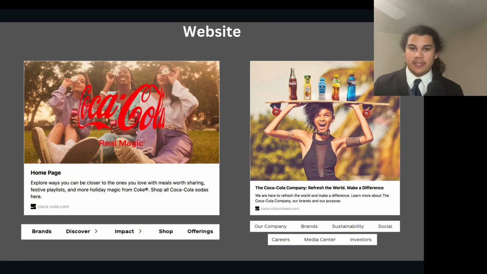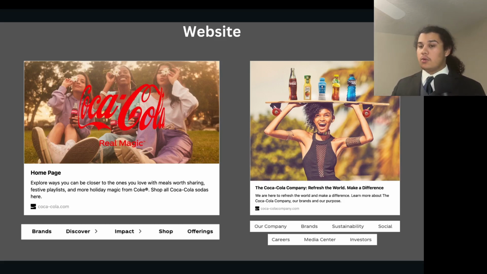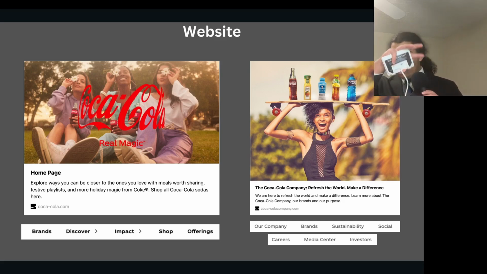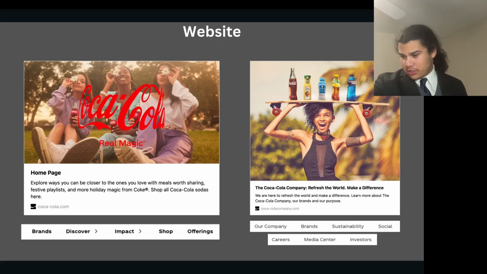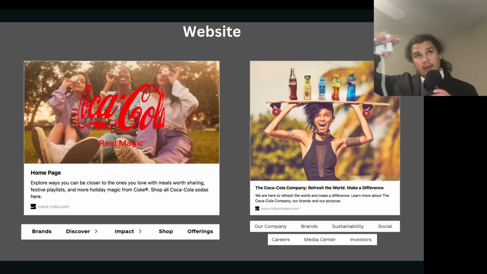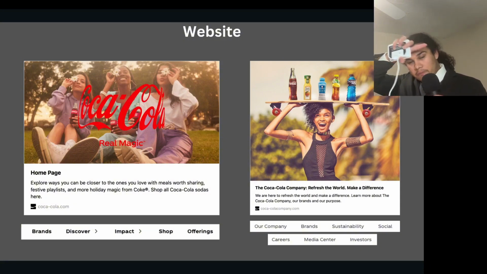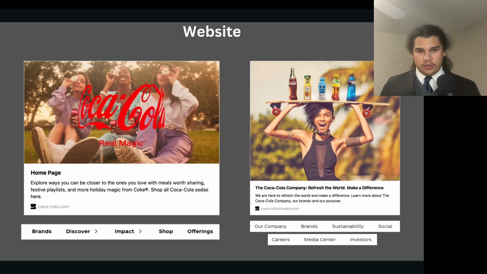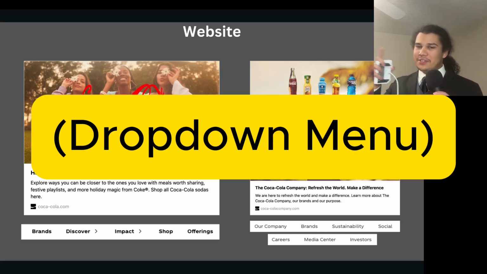The one on the left represents Coca-Cola, and that is shown because there's only Coca-Cola products on the page. And the one on the right is the Coca-Cola Company, which is the entire company itself, the encompassing one, I hope I'm saying that word right. It's everything. As you see in the picture, it has Coca-Cola, the orange juice, the milk one, I think that's a tea, and Powerade. Below that are the other attachments to the website, mainly the horizontal graph thingamabooper that you see, which sends you to the page. I forgot what they're called. Page thingies. It's where you click and it takes you to the page.